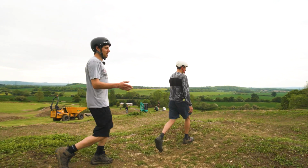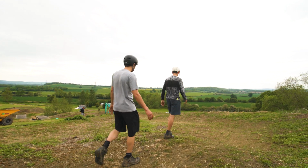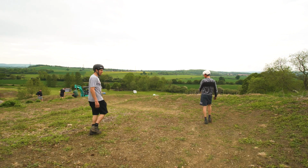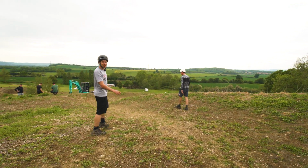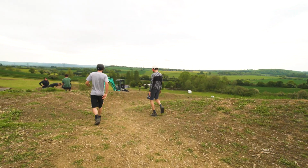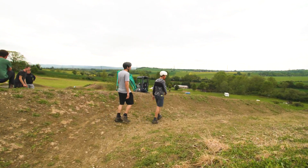Absolutely. We're getting into one of the coolest sections of this track actually now, where we've got the chicane switchback. So you'll notice that the track inside is actually all the way over here. So you can hit the berm or you can try and cut it. So we're expecting some carnage here. Should be good. Oh dear. Your favourite part, yeah? Your favourite part.